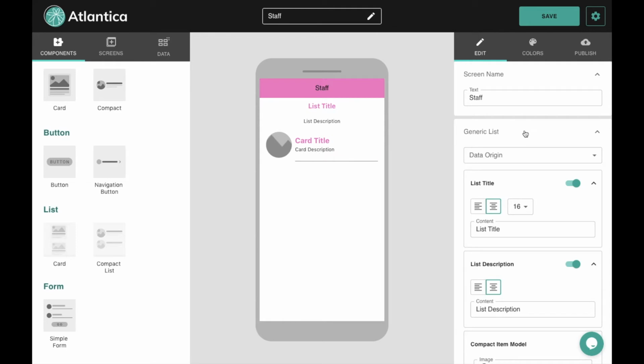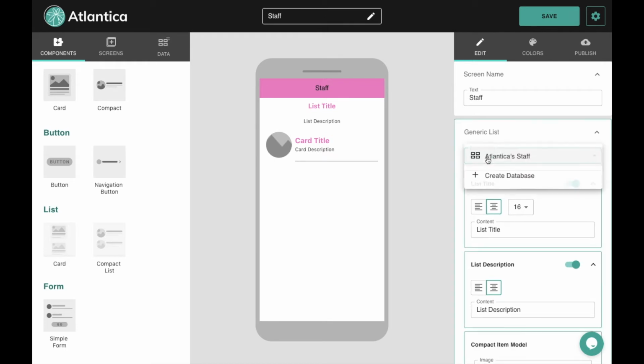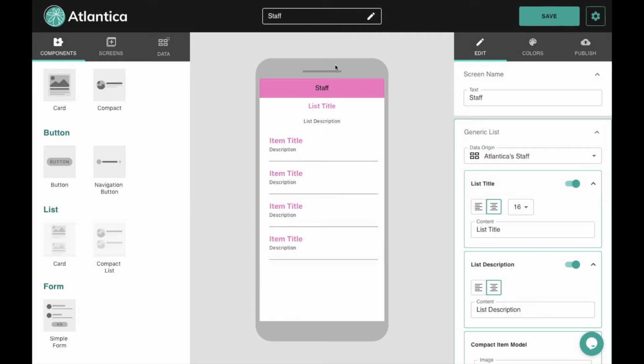And when we come here to the preferences, we see that the first thing we have to choose is data origin. So when I click here, it shows all of my databases, which I only have one, so I'll click here, and it fills the page with 4 items. It does that because my table has 4 items in it, so 4 staff members, one for each. But it doesn't show their names or anything, so we'll be changing everything inside this list from the preferences tab here.